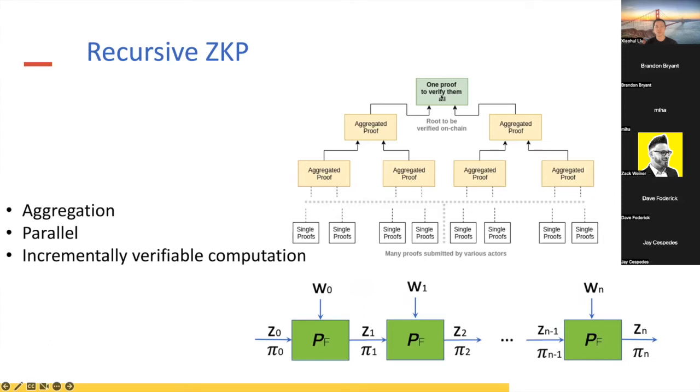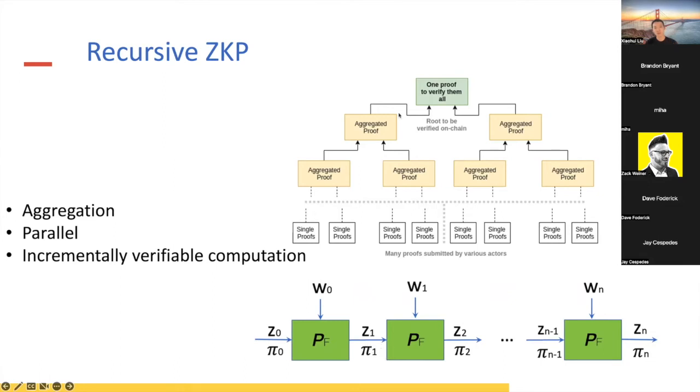But that's not efficient. And many times you cannot do it, because, for example, you may not be able to hold all of this in memory on a single computer. This is doable, but a more efficient way to do it would be like this. For example, at the Genesis block, you produce a proof that says this one is good. And then for block 1, you produce another proof. This proof says the current block is good, and also the previous proof is also good.